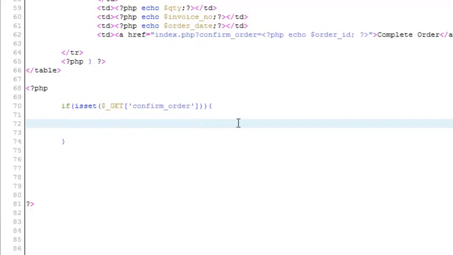We will create a local variable, get_id is equal to $_GET, and that will be confirm_order, which has a value.